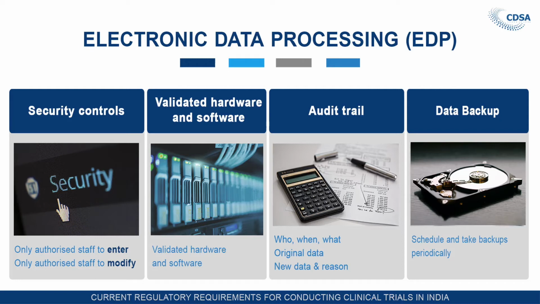Your software and hardware should be validated, and you should have a validation certificate. Usually you should read the 21 CFR Part 11 document to understand more about this. The audit trail, the document should be able to tell a story of 5W and 1H: who, when, where, what and how. And your original data and the new data and the reasons should be very, very traceable. Data backup is extremely important because you do not know when you will lose the data and how to recover. So do not forget to do that.